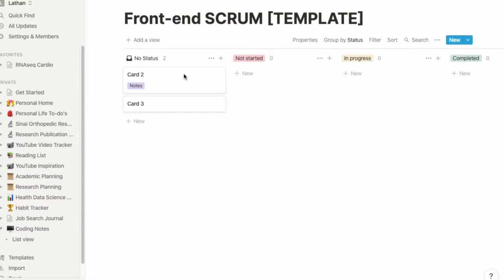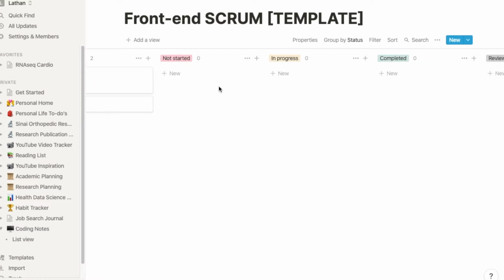There are different ways to establish a Scrum board, but there are some essential components to every Scrum board, no matter whether the field is software engineering or marketing or whatever. Usually there are progress categories, such as icebox or no status, in progress, completed, and review. And of course these can be adapted based on the specific requirements of the project. You'll have an initial set of tasks, and then as the project progresses, you move the tasks to the appropriate progress categories. And you can always add new tasks as you go through.